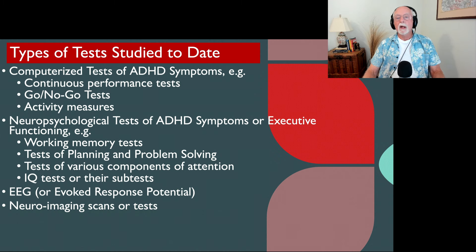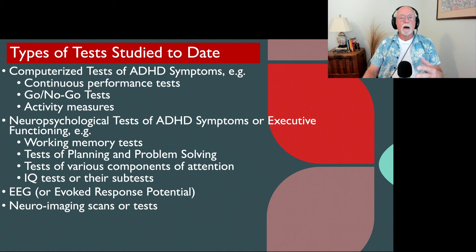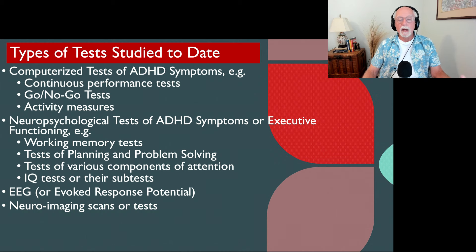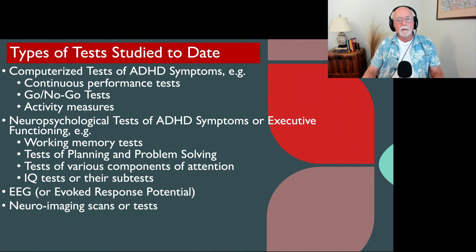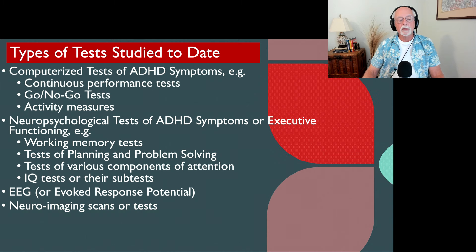We've looked at neuroimaging devices — from SPECT scans, like the kind Dan Amen recommends in his clinic, to PET scans, to MRI, CAT scan, functional MRI, and other even more accurate tests of brain networks. And despite the fact that in group studies, differences on these measures may have been found between ADHD and typical people, the differences are subtle, mild, small — sufficient that you can't use these for diagnosing individuals accurately.